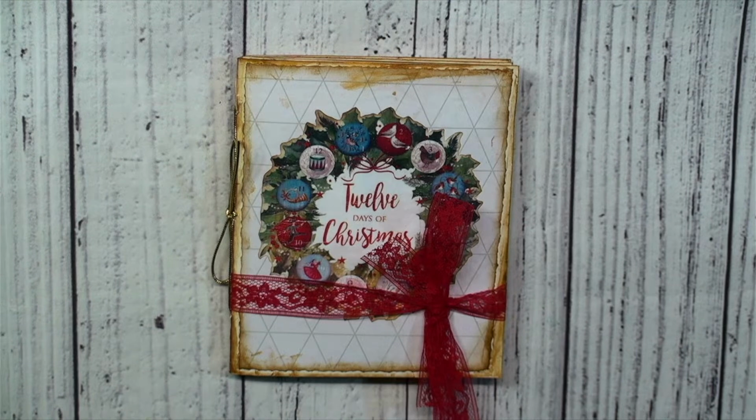So for my final card with Scrap and Stamp, I thought that I'd kind of step it up a notch and show you my two favorite things, journal making and card making, and combine them together. So let's get started and I'll show you how I made this advent calendar card.